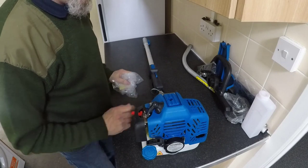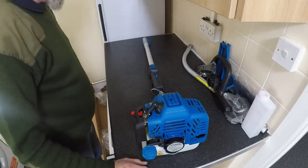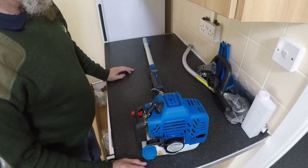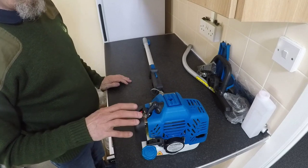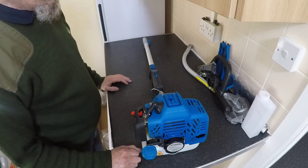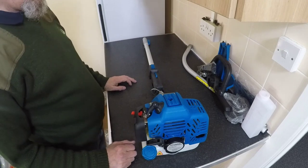Now I was going to buy a reconditioned one on eBay — I think it was £79 — and I thought I had to watch the future videos on them. Don't buy the reconditioned ones. So this one came up on Marketplace for 50 quid. It's a good kind of find. So I'm going to put it all together and we'll see how it performs.